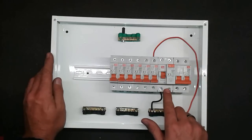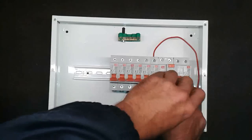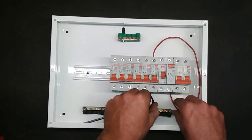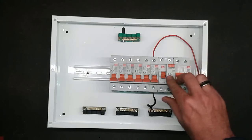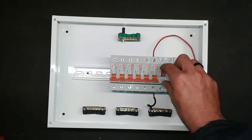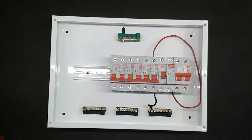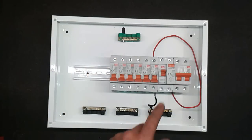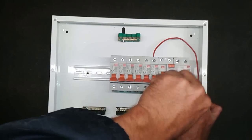What you're going to look for is the earth leakage unit — it has two points at the bottom. Make sure the power is turned off. We're going to remove these two wires just for testing purposes to see if the earth leakage unit itself is actually working. Move them to make sure they're not touching anything. Then switch on your main switch and switch on the earth leakage. If it's been tripping the whole time and it still trips even with the two wires removed, then you've got a faulty earth leakage unit — replace it and the problem should be solved. If it now stays on when it previously didn't, then the earth leakage unit is not the fault. Switch off the power, put the wires back in, make sure they're nice and tight.